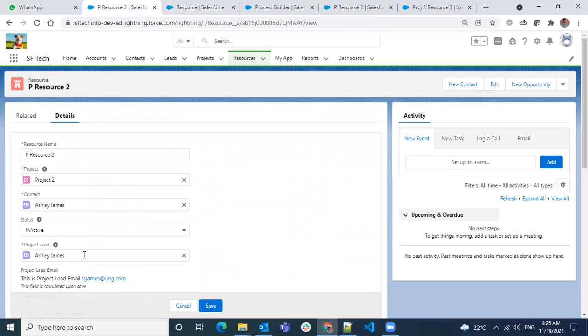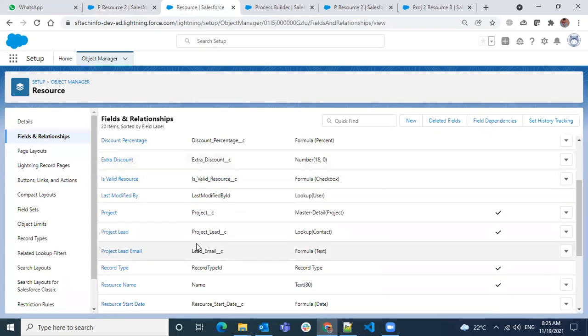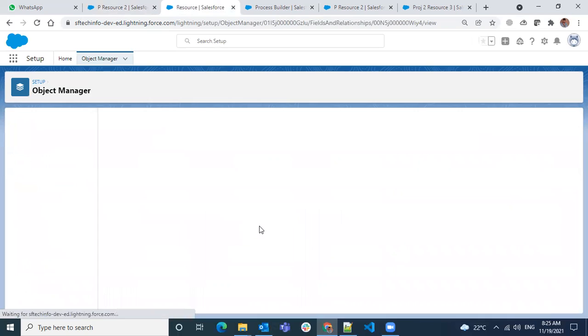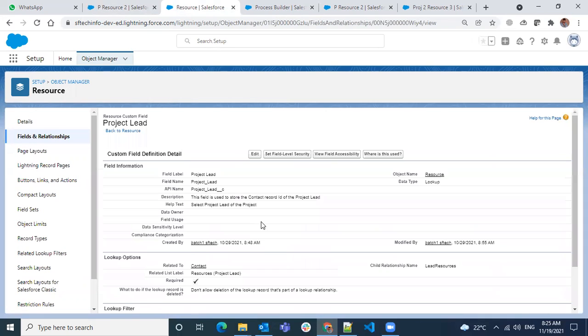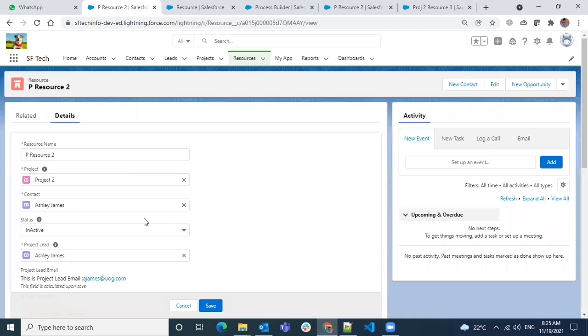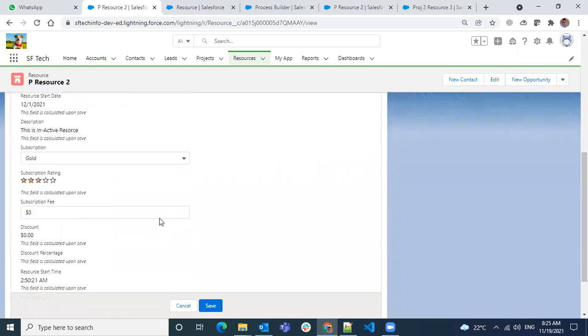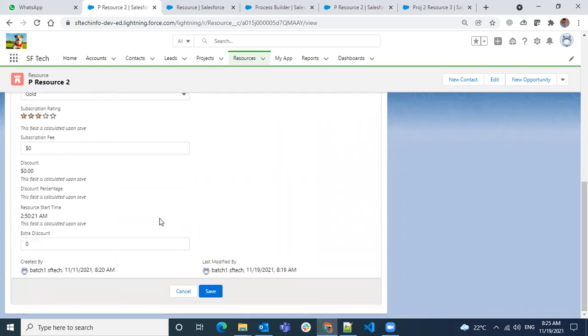And then status I can give one. Project lead also, the question, project lead is a lookup. That's okay. It's not required, I guess. Let me check again. So it is required on a field level. Okay. And then what else I have? So that's all I'm having.